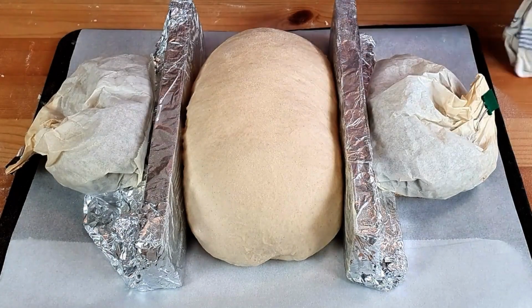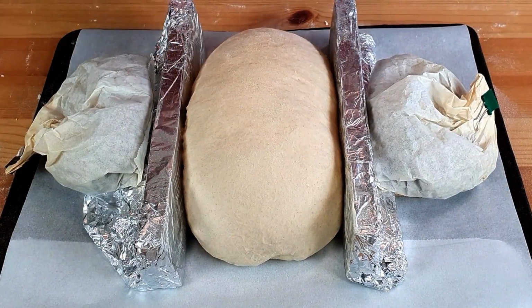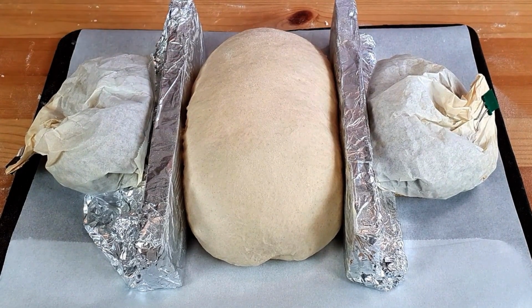The farmhouse loaf has now rested for half an hour. I uncover it, and you can already see why I left a bit of space earlier. It has risen beautifully. It now goes into the oven at 215 degrees for 15 minutes. Then I reduce the heat to 180 degrees for 20-25 minutes.